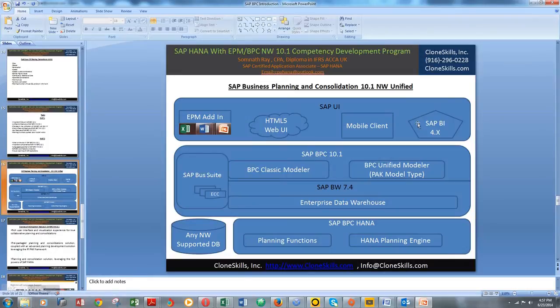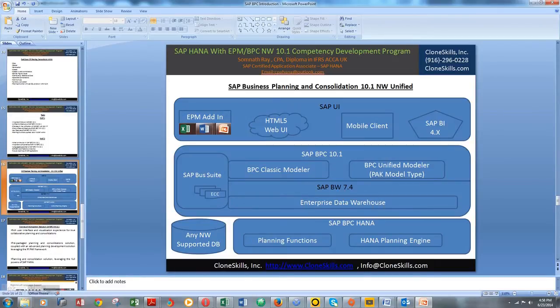And then we have the mobile client and the SAP BI 4.x, and then on the application layer we have the SAP BPC 10.1, and it has both the types, that is SAP BPC Classic Modeler and SAP BPC Unified Modeler with the planning and application kit model type.